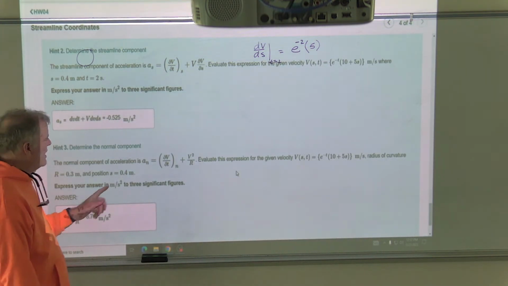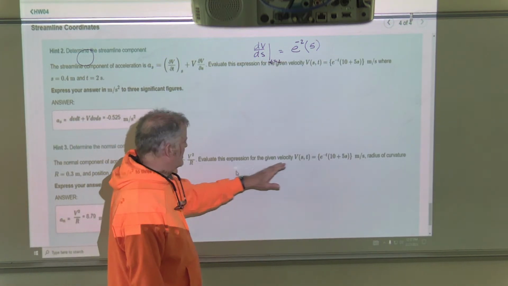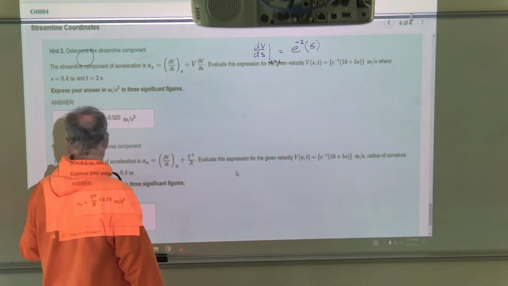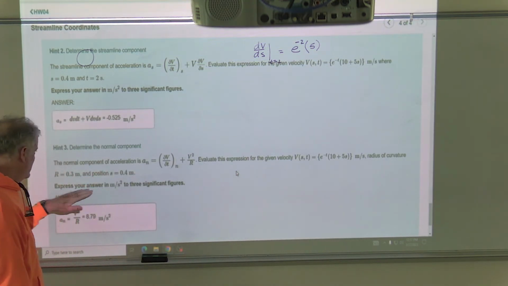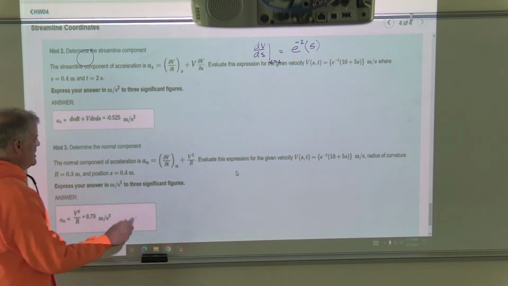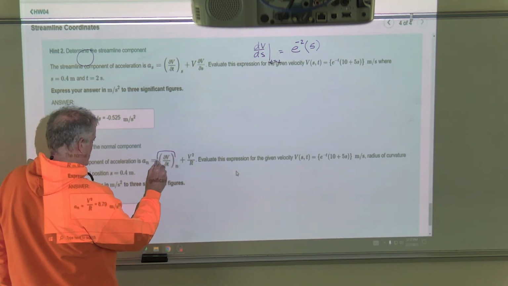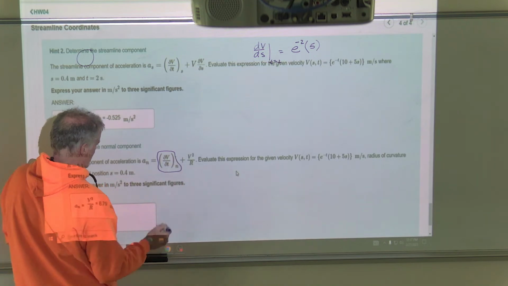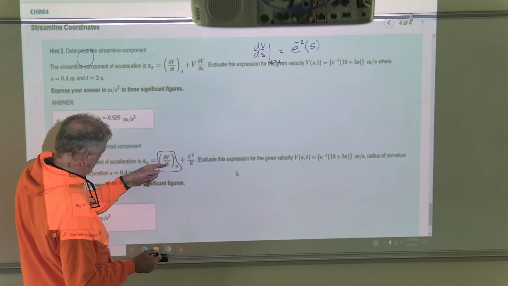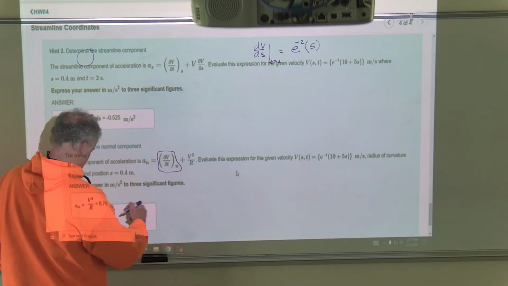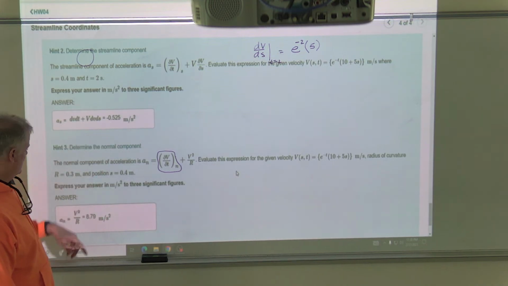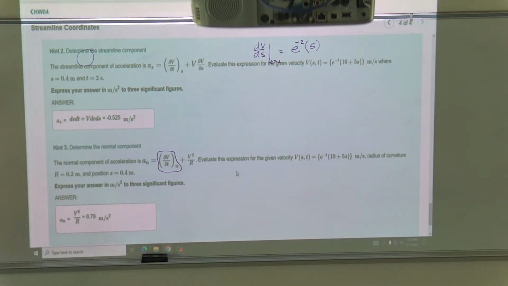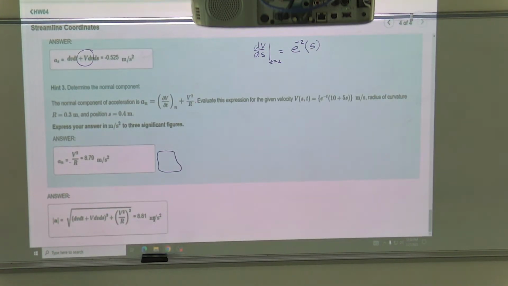So your v squared, so v squared of this dot radius of curvature, he does not, the normal kinetic acceleration is this. Okay, he does not address this term. He doesn't say any words about this term. But the fact of the matter is the velocity is not changing in time with respect to going towards the center of rotation. So you just get that. You take that squared and that squared, add them together. You get 8.81.